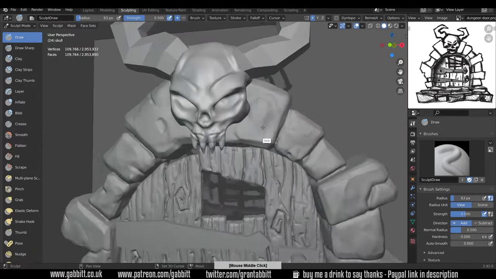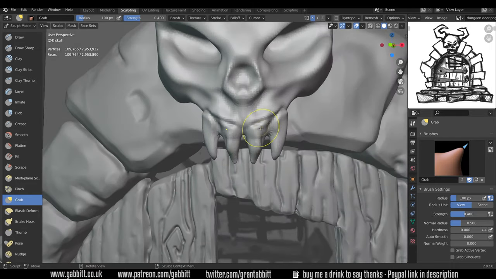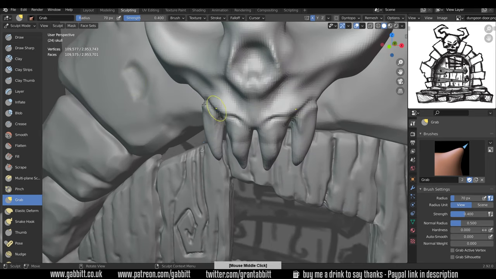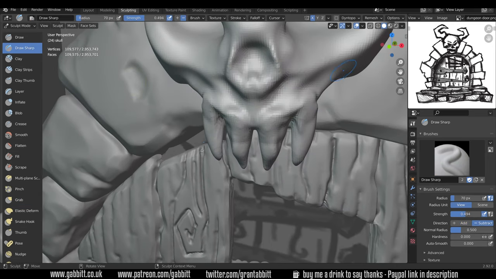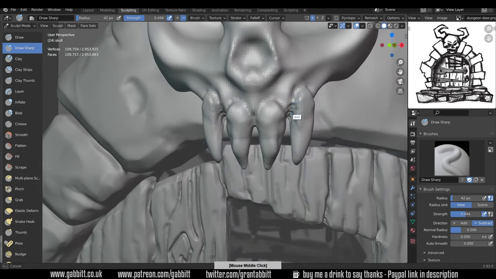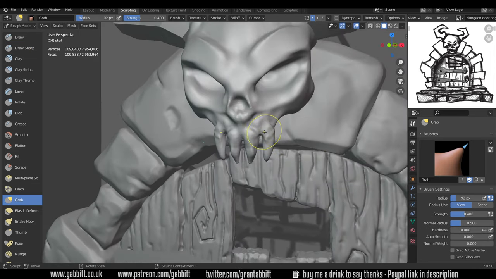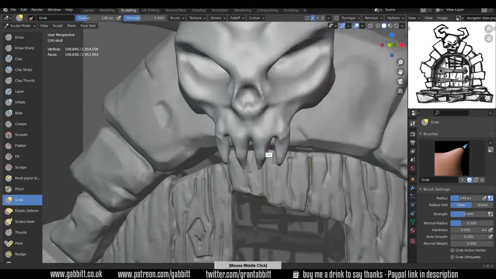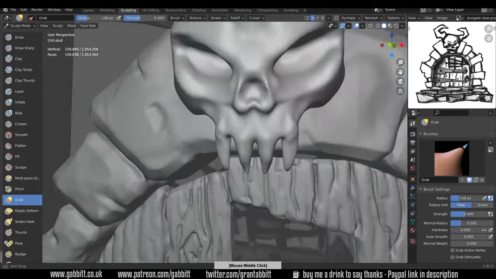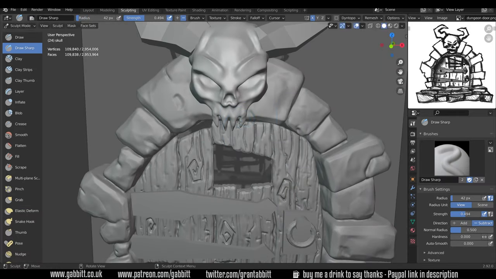It did take me a while to get the shape that I was happy with on these top teeth. I didn't really have any good reference for vampire-esque demon creatures, so I had to kind of make it up as I went along. Sometimes it's a good idea to go to another part of the mesh and then come back to this, or take a break. It really does help when you step away from the work and come back to it, revisit it, you see it with a different light. Whenever you make any big movements or big changes, always remember to remesh so the voxel size can kind of sort itself out and you can sculpt a lot easier.